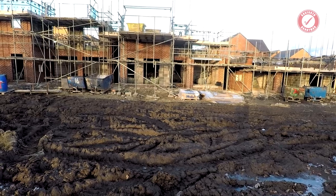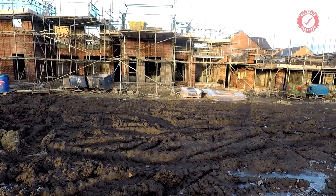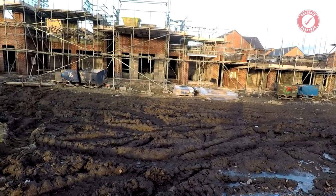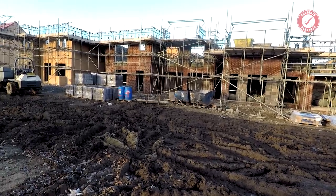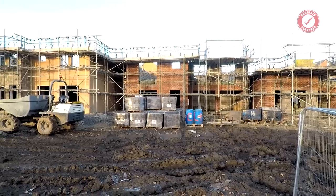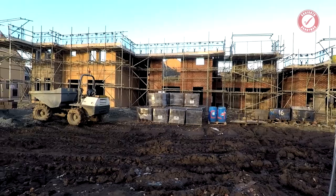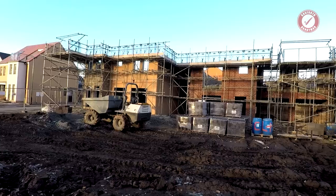So again, in this property here, where you can see the ground floor is done and they're halfway through the first floor, you can see all those fall protectors in the property, down at the bottom there, if you can see them. And then this one at the end here is pretty much ready for the roof. I'll try and show you that. So you can see once it's ready at roof level, they've got all the tiles ready down the bottom there, ready to go on. They're just waiting for the timber to arrive for those roofs, I think.